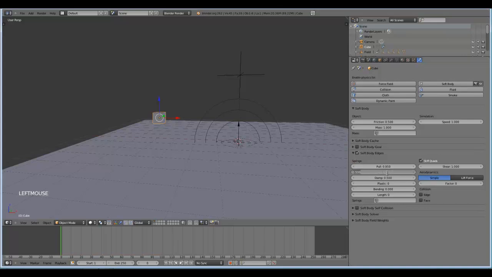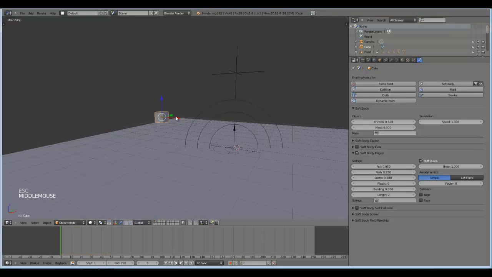I will set each one to 0.95, and maybe I can lower the mass, as tornadoes are supposed to be very powerful. But still, I don't really know what this object is supposed to be, so it can be cars, houses. So it's really up to you to generate what you want.